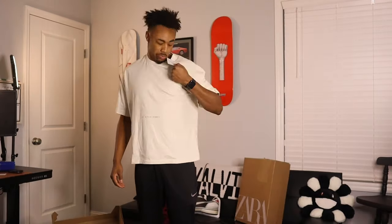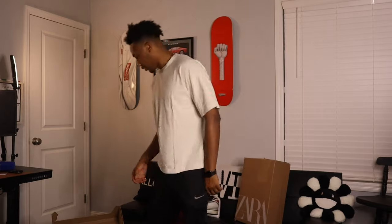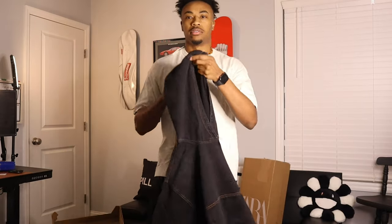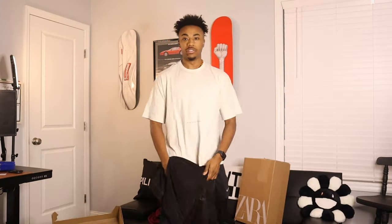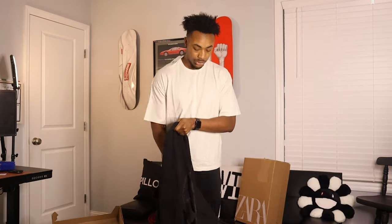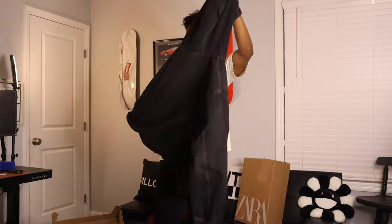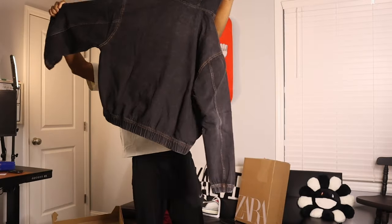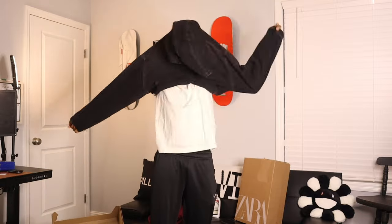It's a size medium. Don't even know if it comes around true to size — cool shirt. Alright, next piece: we got a denim hoodie. Something definitely different, as I say every time. But it's cool with the scrunchie bottom. Let me try it on — what size is this? It's a large. So they run kinda small, like an oversized fit. What y'all rating this hoodie?